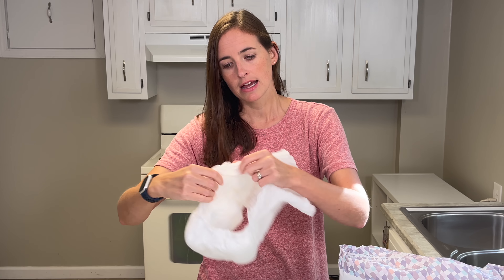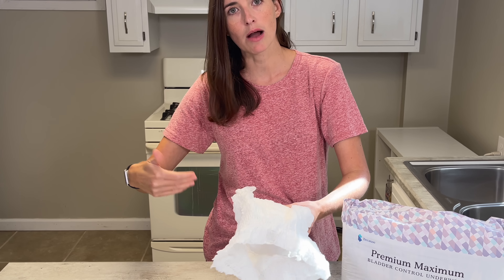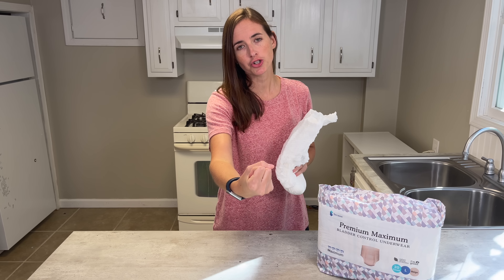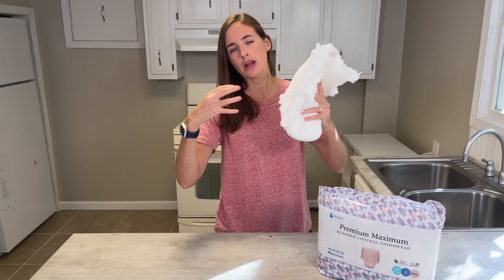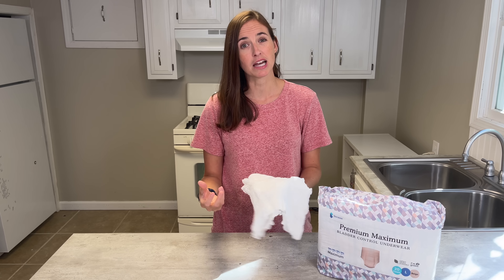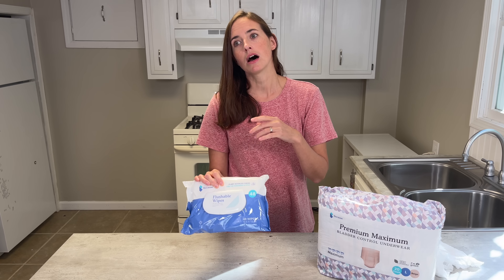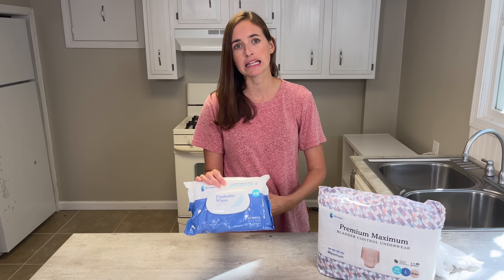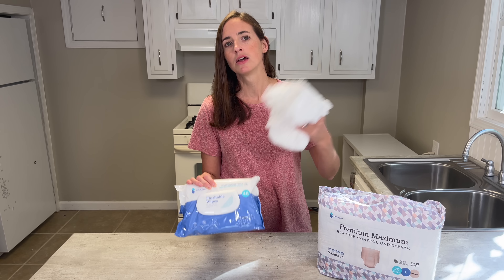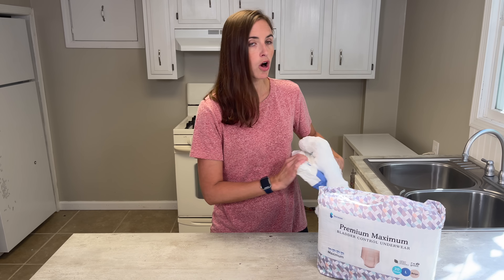The Because Market briefs are extremely soft with good stretch all the way around, but still fit snug so they're less likely to slide, rub, or leak. You also want the absorbent component to wick moisture away from the skin and be breathable, so you don't end up with a humid, damp environment — a perfect place for bacteria, odor, and skin breakdown. I also like to use odorless wipes or a water bidet to thoroughly cleanse the skin between applying a new brief, and barrier creams can help reduce irritation, rubbing, and potential rashes.